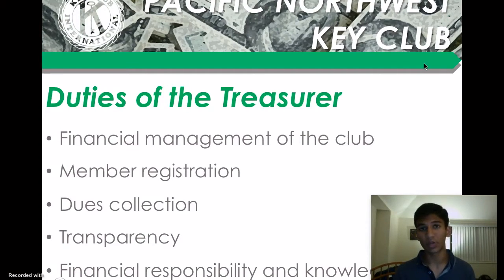And next is transparency, which is something that I, as district treasurer, am trying to institute from the district level down through the club level this year, because in the past I have seen that transparency and messages from the district get lost as we try to push that out to the members. One thing I really want you to keep in mind is this idea of transparency, making sure your members know exactly where their club, district, and international dues are going, so they have valid reason to pay their dues. How can we expect members to pay dues if they don't even know where the money is being used and whether it's a valid use of their funds?